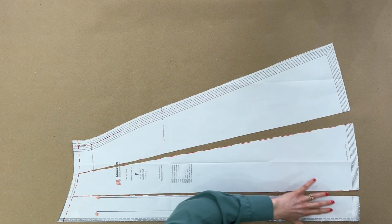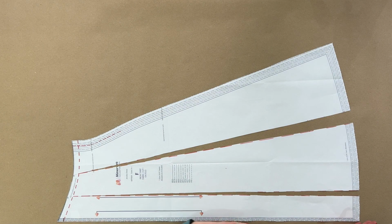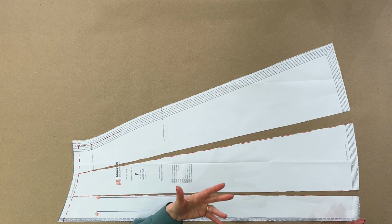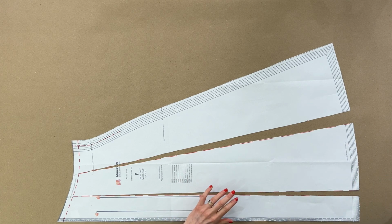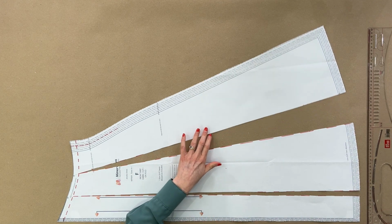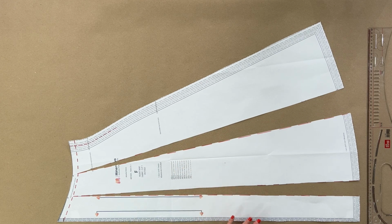Okay, now that you've cut out that pattern piece, we now need to decide how voluminous we want the skirt to be. I'm going to be really mindful not to increase it more than the width of my fabric. So at the bottom down here, I'm cutting this pattern piece on the fold. So if my fabric is 1.5 meters or 150 centimeters wide, when it's folded over, it will be 75 centimeters wide. So I don't want my hem to extend more than 75 centimeters. And I probably only want it to be a maximum of 70 really.